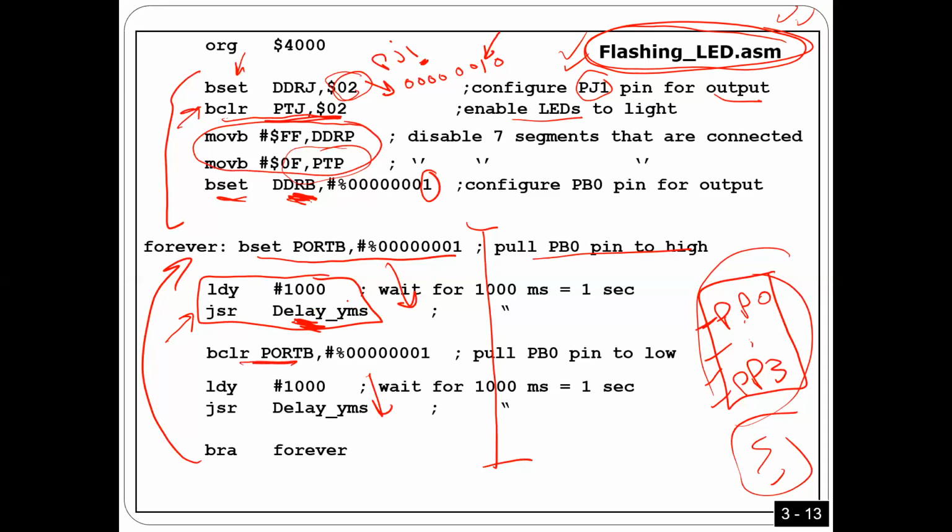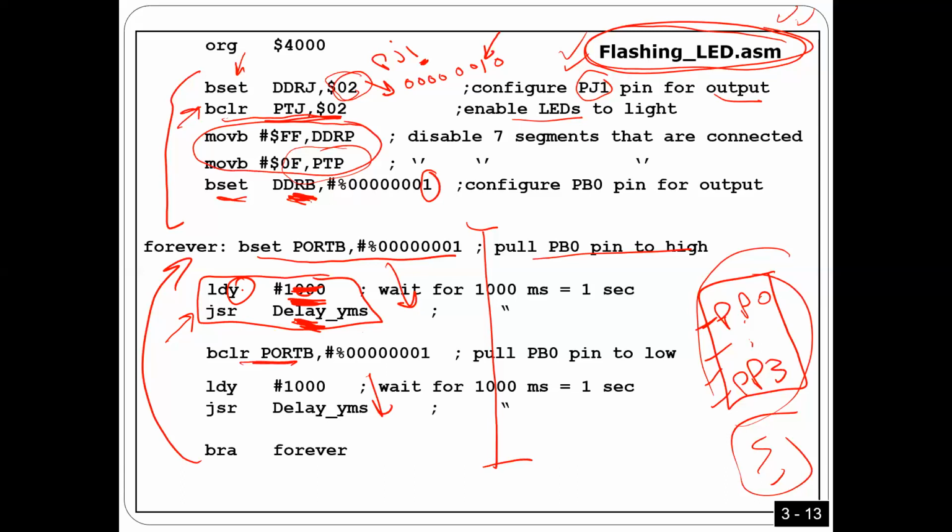So that means if I put in register y the number 5, that means I'm going to make a delay for 5 milliseconds. If I put in register y before I call this function 1000, like in this case here, I'm going to put 1000, okay? And then I'm going to call this function. So that means I'm going to wait 1000 milliseconds, which is 1 second. You understand what I'm saying? So before you call the function, you have to set register y first, with how much delay you want.